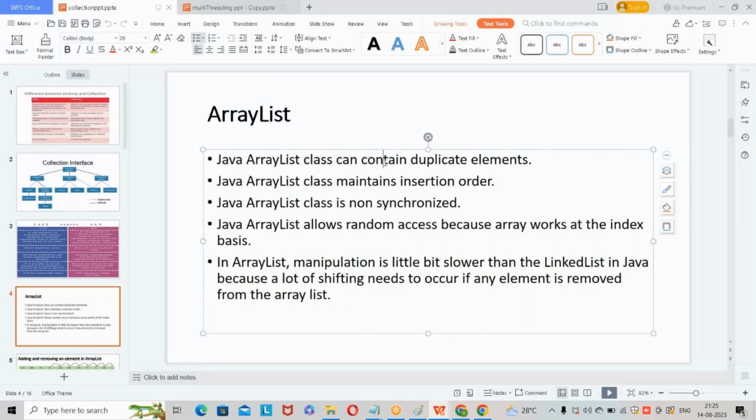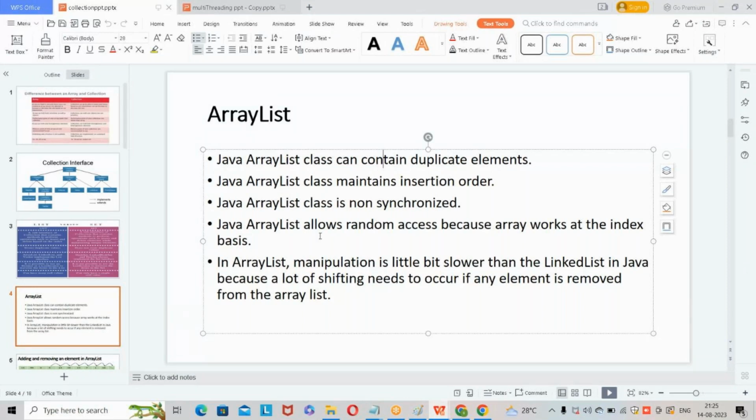So for an array list, I can add the same kind of elements. When it comes to strings, I can add the same kind of elements, and it will store them in insertion order. If I add 100 elements, the output will be in the particular order in which I inserted them. And it is non-synchronized, which relates to multi-threading. Once we discuss this concept, you'll get an idea of what non-synchronized and multi-threading mean.